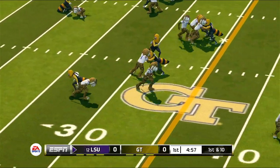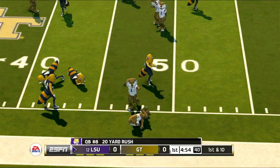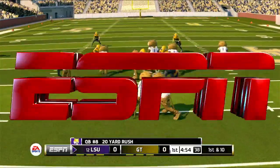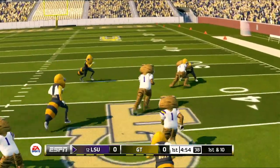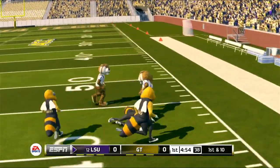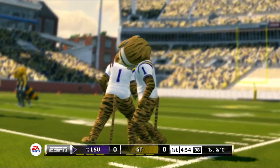And as a play caller for this offense, when you have such a gifted running back, it opens up every aspect of the offense. I mean, the play action pass with this running game, you get those linebackers and safeties coming up close to the line of scrimmage. It's a great time to really open up and show what you can do as a complete offense. It'll be a challenge.